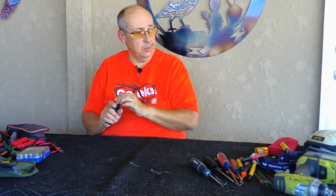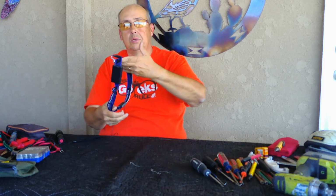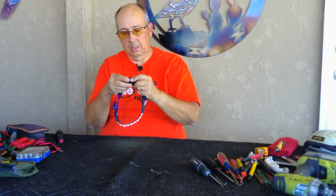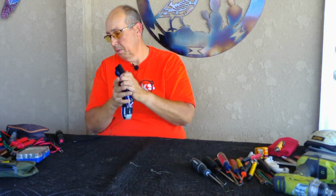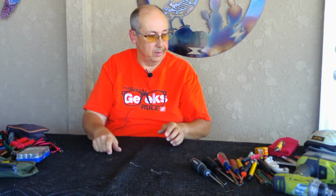A little flashlight. LED headlamp. It's a pretty nice little setup here. There we go. There's my headlamp. I have bigger lights in the truck, so I don't think that's all I carry.